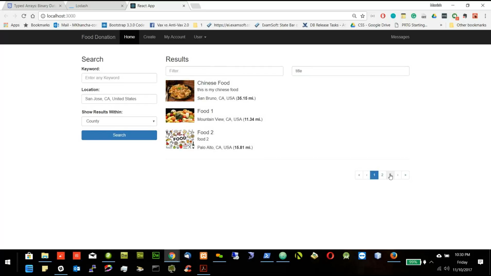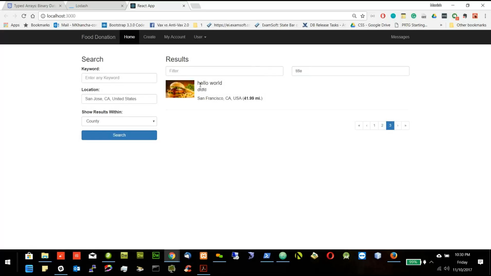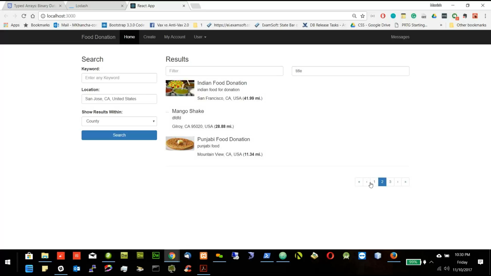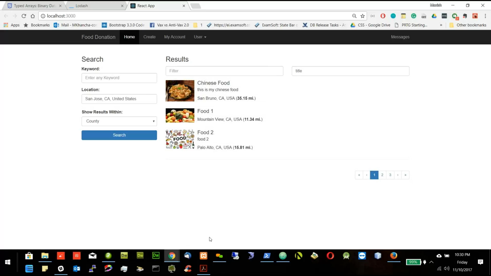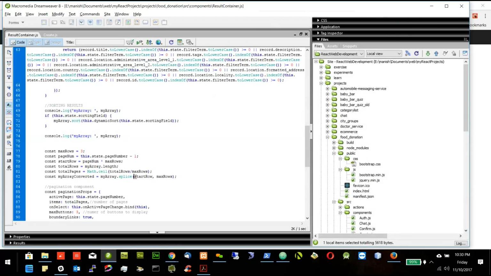Okay, H is coming last. Why is it a problem? Because it is a small letter and everything else is a capital letter, and capitals come first. So how to fix that one?